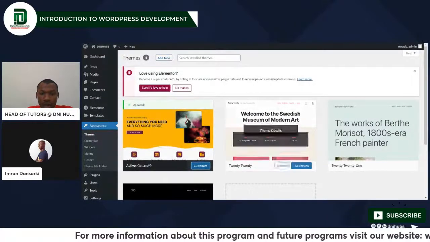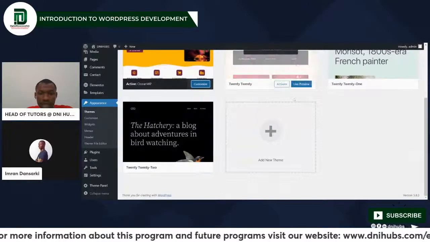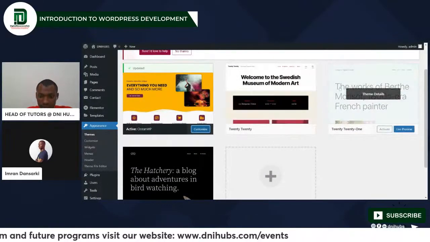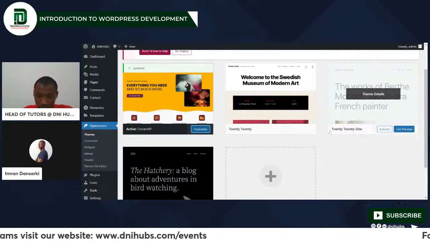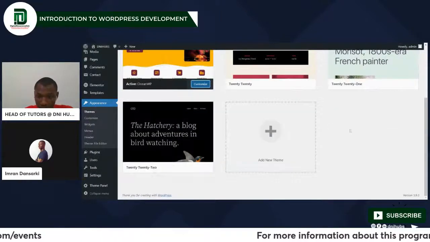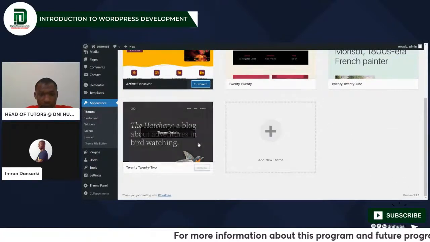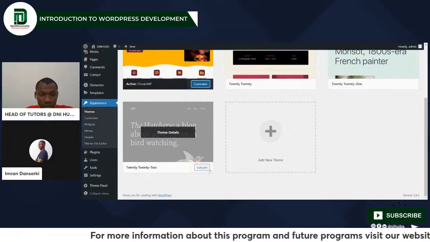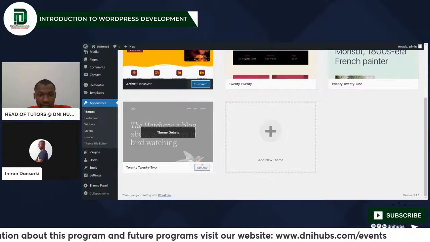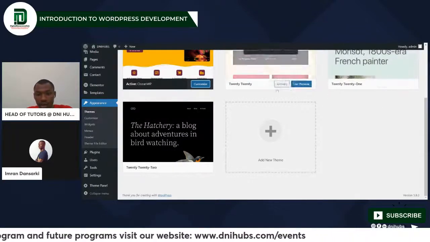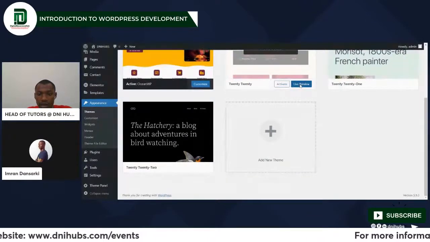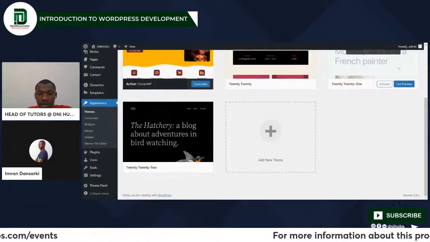If you want to add a theme, you see there are some default themes that come with WordPress. You can see this is the 2020 theme that comes with WordPress, and you see the 2021 theme that comes with it, and this is 2022. In advance, they have already created this 2022 theme, and you can activate it. If you want this to show, you can simply click on activate, and it will be activated on your WordPress. You can also preview a theme and see how it looks, right?